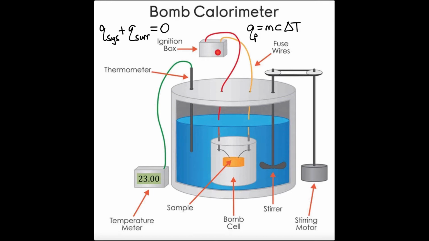And if we know how much fuel we had, whatever that fuel may have been, some sort of hydrocarbon or really any type of solid substance that you might want to combust, if we know how much was in there, then we know exactly how much energy was given off per gram or per mole, whatever it is that we put inside. So this is precisely how we measure these energy changes in the context of a combustion reaction. Of course, we can harness the first law to measure the enthalpy change of reactions of all different types, but this one is particularly useful for combustion.